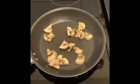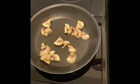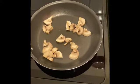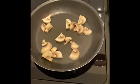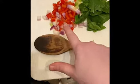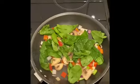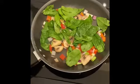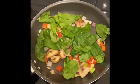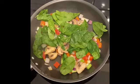As I was putting the mozzarella and the spinach on, I realised that I hadn't cooked the toppings, I hadn't sauteed them. So I'm just doing that quickly now before reassembling the pizza. So I've got the mushrooms in first for a minute or so, and then I'll put the peppers, onions and spinach in afterwards. So I've got the rest of the pizza toppings just currently being sauteed a little bit, just to get them cooked and ready to go on top of the pizza before they go in the oven.